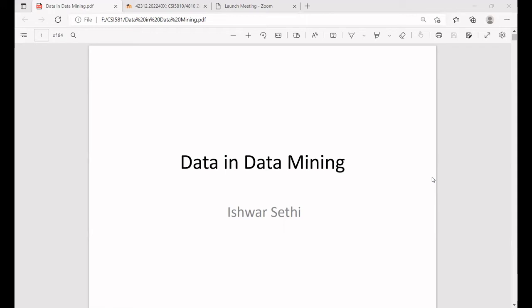What we are going to do today is we're going to talk about data in data mining. So last time I introduced to you the overall picture of the different aspects, different stages of data mining. So today we look at the first element that we need to become familiar with, and that's data in data mining. And what we are going to be doing here is looking at the different characteristics of the data.